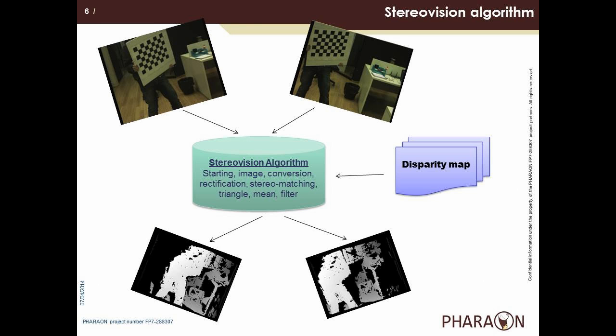The application we are going to try with our tool takes the two images left and right from a stereo camera and extracts a disparity map that is used to obtain a 3D depth map of the whole image. This takes few processing steps like image conversion, rectification, stereo matching and filtering, requiring quite some processing resources.